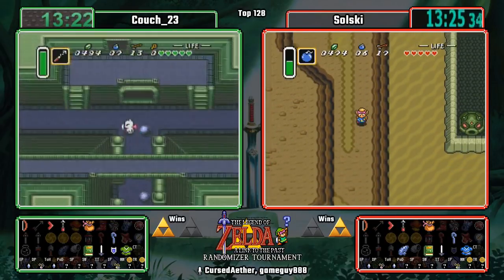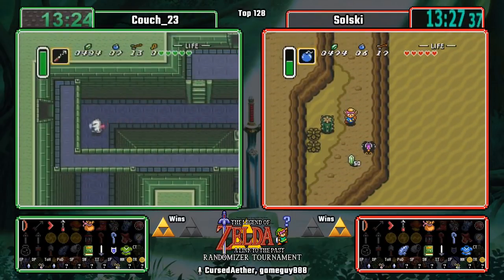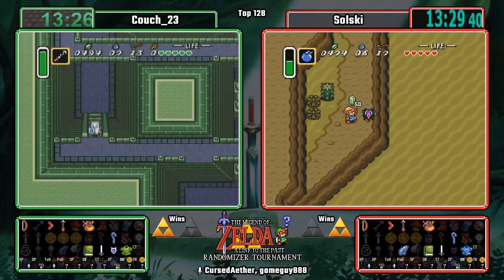Alright, so Couch is doing a crystal. Not a bad play. It is a fully completable dungeon.